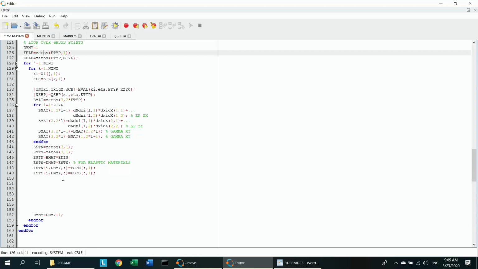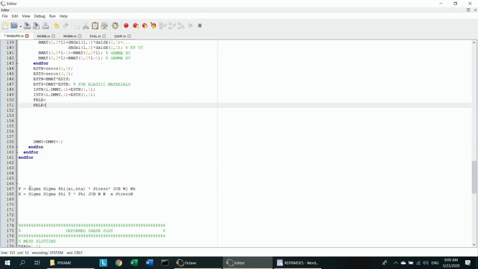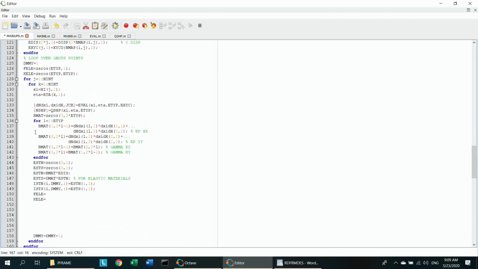So we have Jacobian transformation, we have everything. Now we need to compute FELE. FELE, sigma and sigma is from 4 and 4, okay?